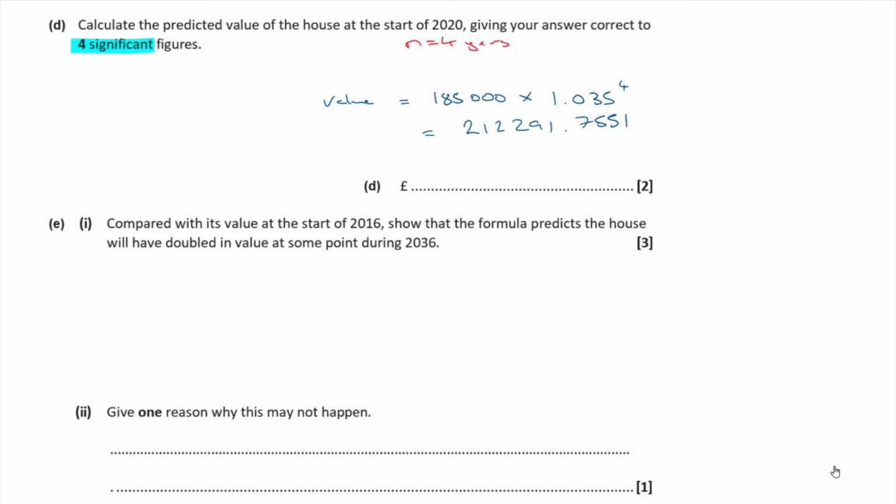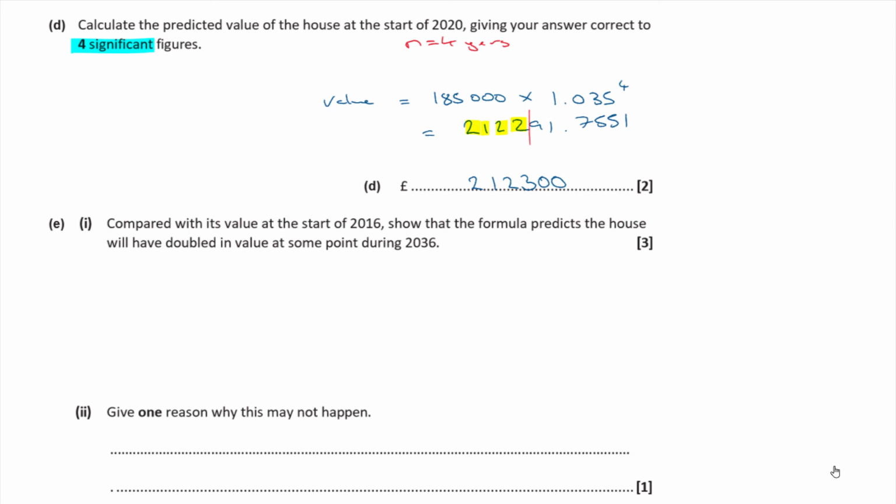So 4 significant figures then. 1, 2, 3, 4. We're going to round off after that 2 there. Next digit is a 9, which means I have to round up. So my 2122 becomes 2123. And I've got to pad it out with enough zeros to make it the same magnitude as it was to start with. So add another couple of zeros. So that is 212,300 to 4 significant figures.